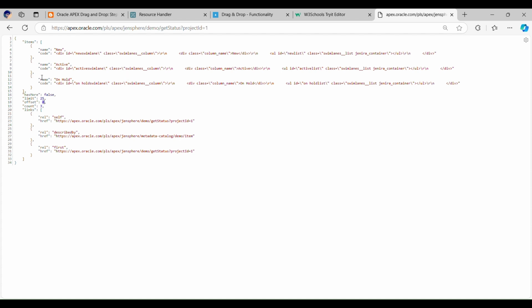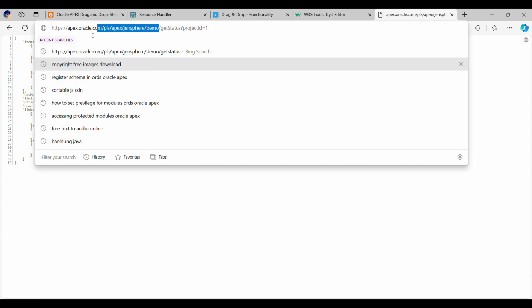We would be able to skip them by providing an offset in the URI, which we'll look at a later point. And the count of data is two. To fetch the next values, we have the other links here, which we won't be going through now. So now I am able to validate that this endpoint is working as expected. I'll copy this. It will be used at a later point.